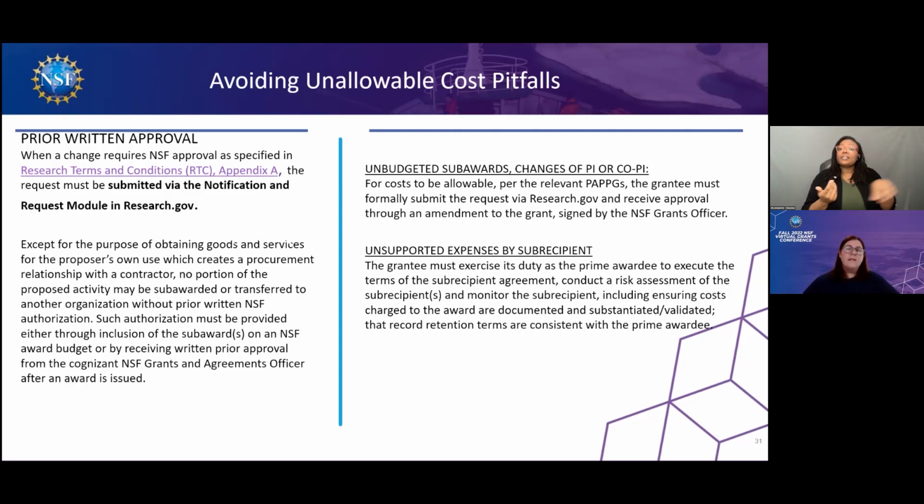Also, something else that we see in sub-awards is that some organizations just give a sub-award and they do not tell the subrecipient that they have to follow the same policy, the same regulations that they follow. For instance, they don't give them the NSF policy. They don't make sure they're following the uniform guidance. And when there's a questioned cost for your subrecipient, you are responsible for it because you're the prime. So make sure that your subrecipient understands that they're subject to the exact same rules that you are subject to. That's something really important, and we see it very often. Next slide.